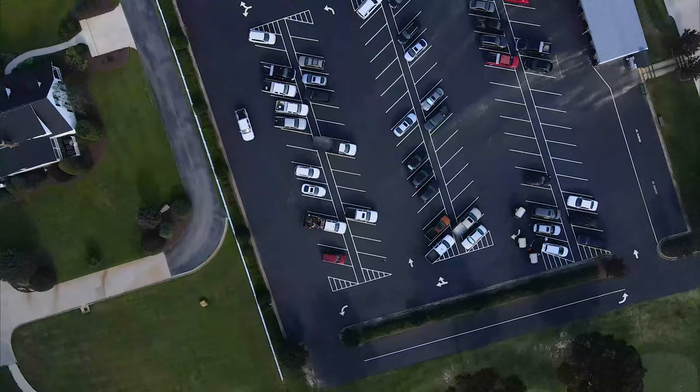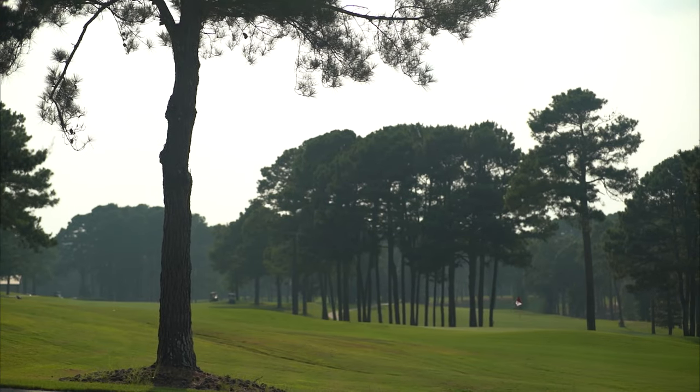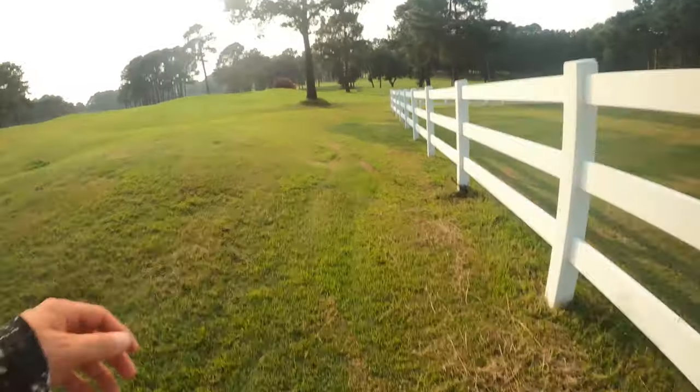Alrighty, guys, we are here at the golf course, and there's a lot of ponds on this course. The golfers are kind of winding down. I don't see too many other people out on the course right now. The pond that we want to get to is all the way in the back. That's the really juicy, good looking one. There's also one right here, over on the side. So I think we're just gonna sneak on over out here, because I'm not sure we're really supposed to be out here according to some new information, but I think we can get right there and start fishing and then work our way all the way back to the juice. So let's get it. Let's do this thing.